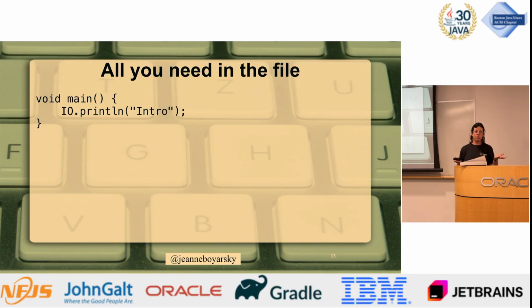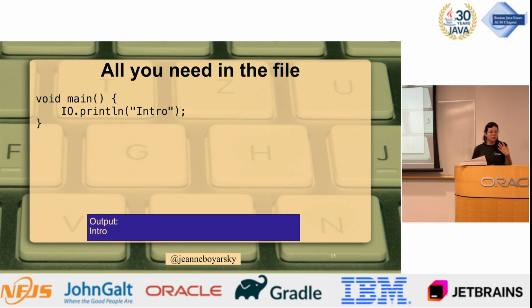Void means it doesn't return anything. Main is the name of the entry point. IO is a class that has some helper methods, and print does what you think. It prints stuff. Isn't that a great intro to the language? It's like, this is awesome. And it's nice for us too, because system out print line, which I know nobody types because you have your IDE do it for you. IO is shorter, right? I can't autocomplete that because it's only 2 characters to begin with.